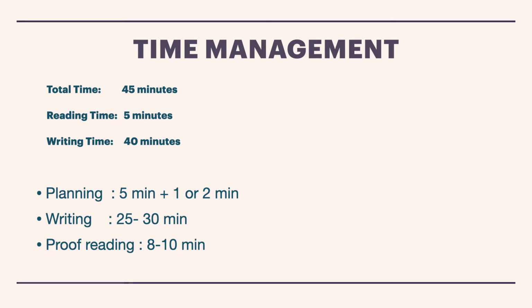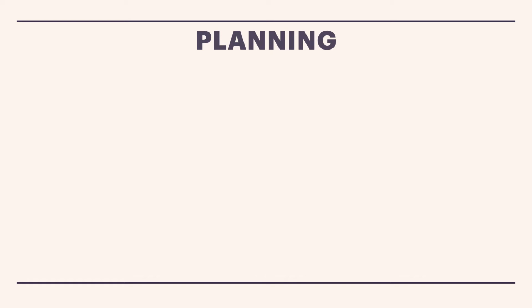Letter writing is overwhelming and you need good planning and a good approach to write these letters. I would suggest a 3-step strategy to follow in your writing test to get a good score. First is planning, which includes the reading time plus 1 or 2 minutes from the writing time. Next is the actual writing, which takes about 25 to 30 minutes. At the end, spend 8 to 10 minutes for proofreading. Today I'm going to discuss in detail how to plan your letter and how to use your reading time effectively.